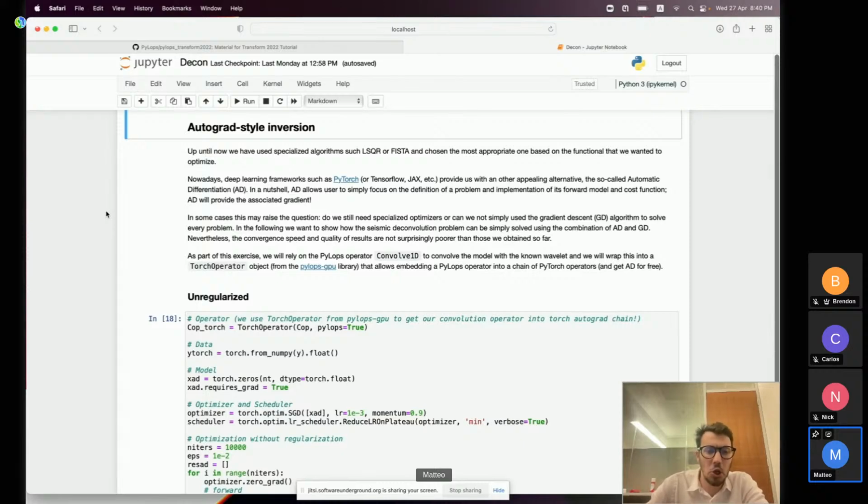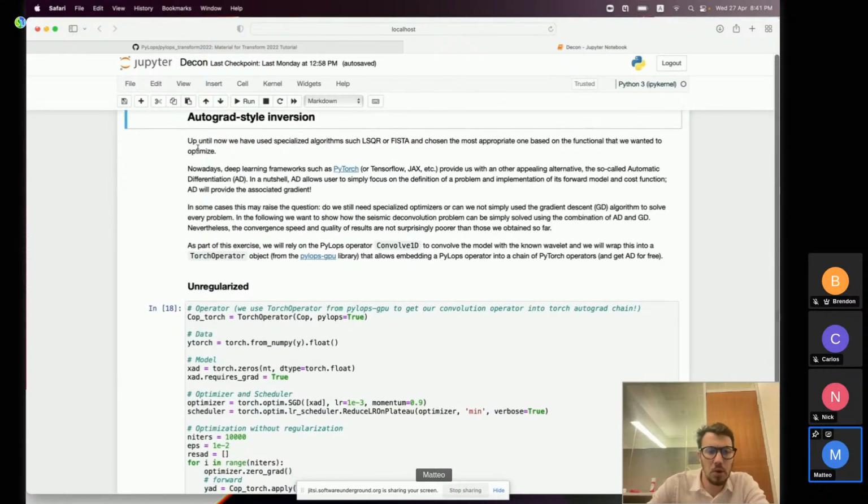So all of this is not done by PyLops. It's done by a bunch of fancy libraries that we use under the hood, but we allow that so that you should not be afraid of using PyLops with the CuPy enabled together with PyTorch. You'll get the exact same performance as if you were to re-implement it in PyTorch yourself.